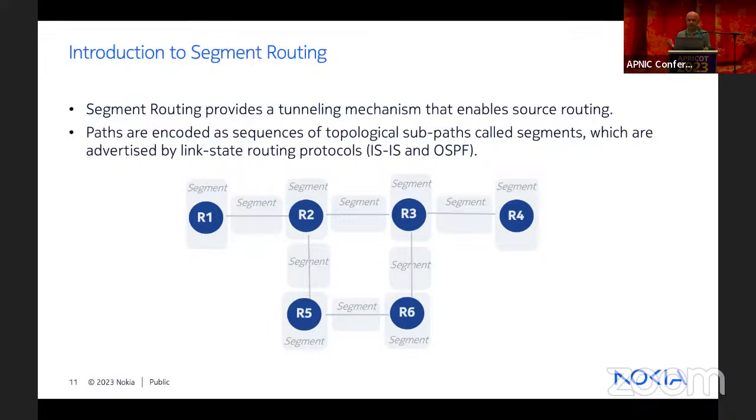When you set up an RSVP-TE tunnel in the network, it's signaled from end to end along a certain path. Every router along the path has awareness of the tunnel. It knows about every tunnel that's in the network. So when a packet is sent into the tunnel, each of these routers, by virtue of the fact that they know what the tunnel is, will be able to route along that tunnel. They'll make sure that the packet that enters the tunnel exits the tunnel on the other end, going through the path that was specified by the ingress. So they have to have awareness of that.